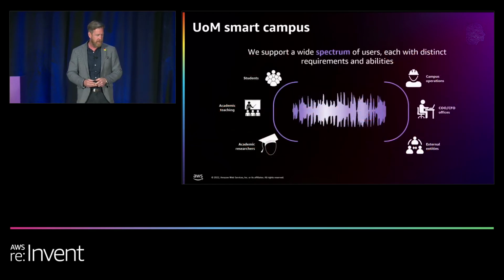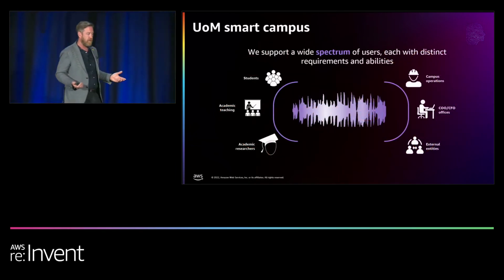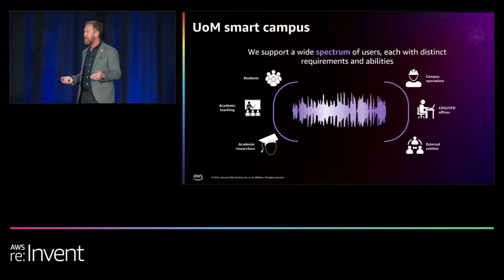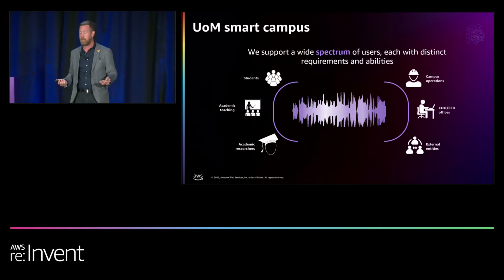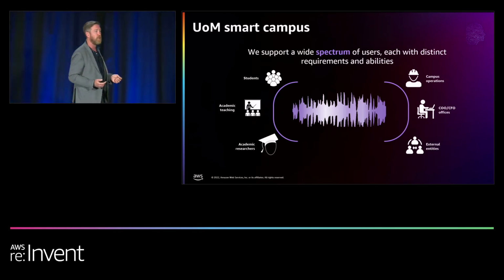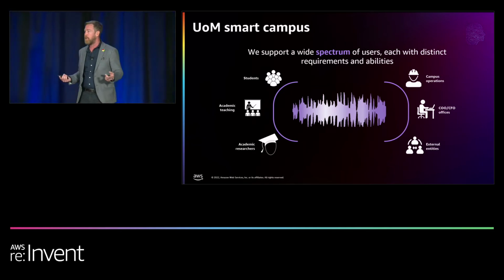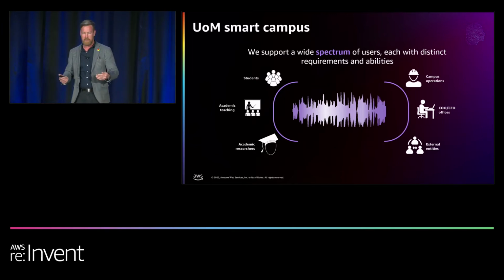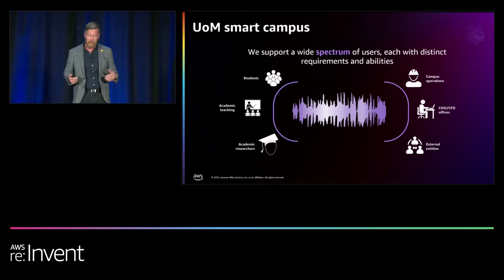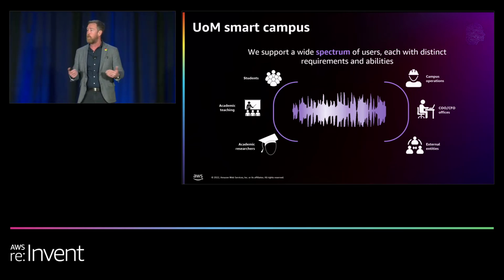So, as we touched on in the last slide, we do support a wide variety of users, some of them directly and some of them indirectly. And so students, particularly around having a comfortable space to learn from and a living lab to learn from. Our academic teaching, whether it be inputs into class scheduling or once again, a platform to teach from. Our academic researchers, rich data sets, sensor platforms that they can use to understand and perform research. On the other side, we have our campus operations, and we provide real-time alerting and reporting and automation of services to improve the way our services are delivered across our campus.